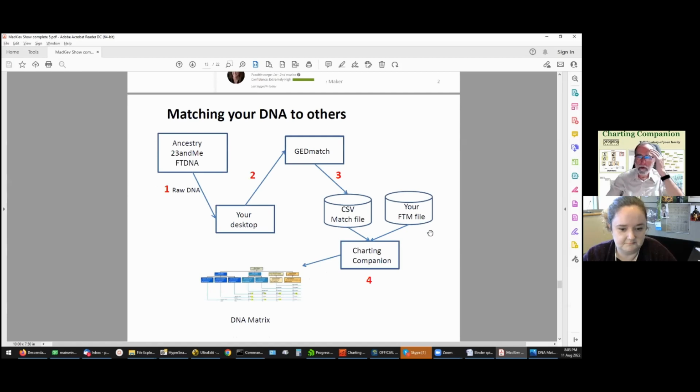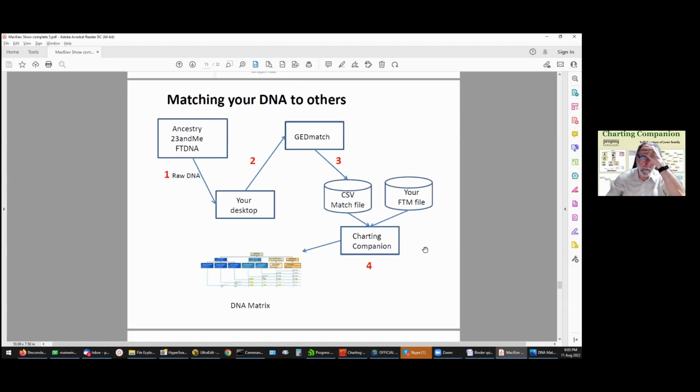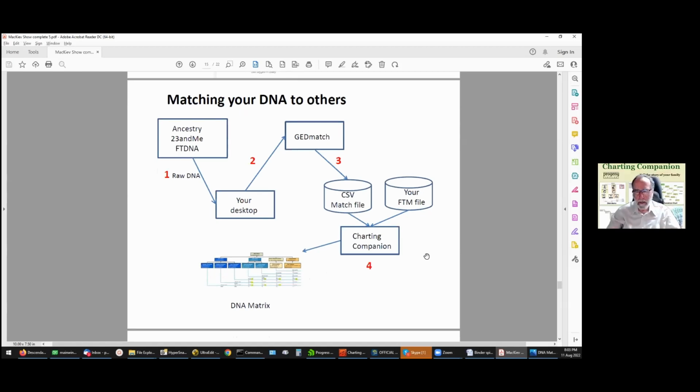Now, if you're interested in this, I can elaborate on that a little bit. As you know, when you're born, you inherit some DNA from your father and some DNA from your mother, and they in turn inherited it from their parents. So you inherit a little bit from each grandfather and a little bit from each grandmother.